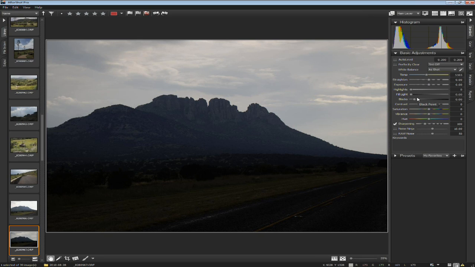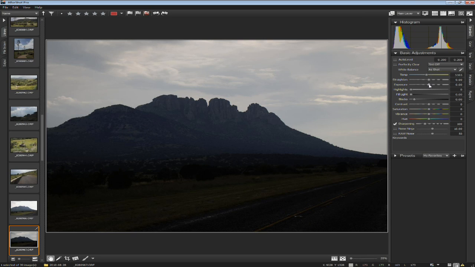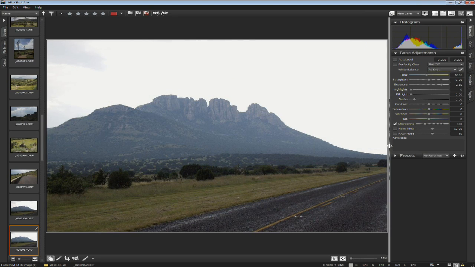So there are four controls that we're going to look at: exposure, highlight recovery, fill light, and the blacks control. The exposure control makes the whole image brighter or the whole image darker. And as you can see, when I make it brighter, I can see all that detail that was buried in those shadows. The road pops out, the hillside, all of that detail is now obvious. But I've blown out the sky. It's pure white. There's no detail up there, and overall, not the look we were going for.